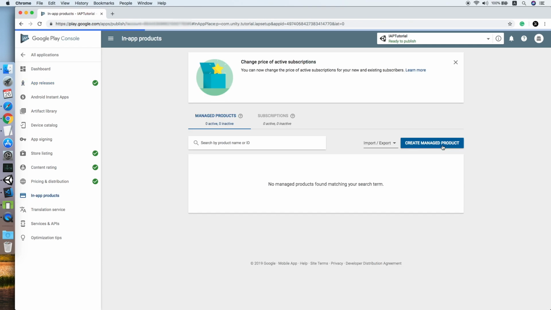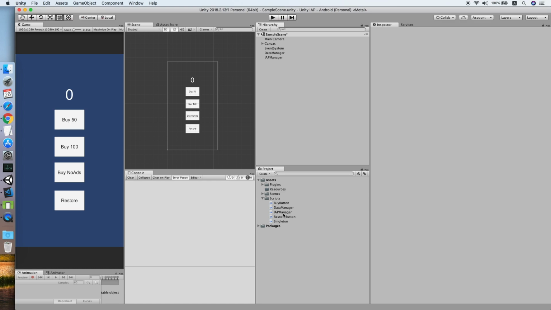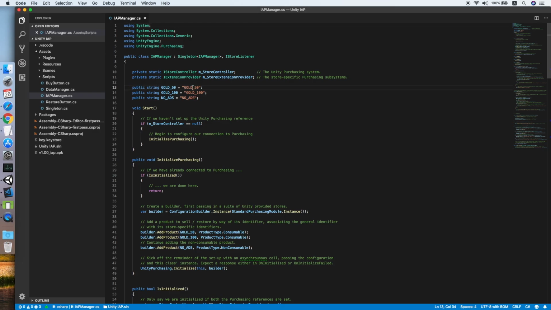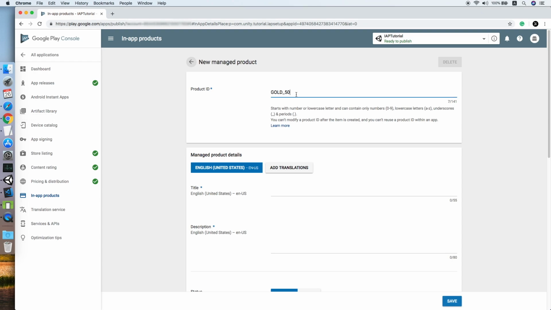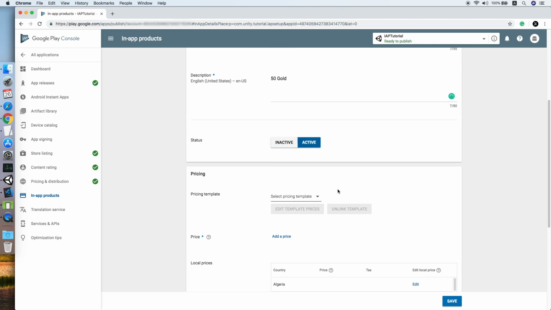create a managed product. For product ID, we'll go back to our IAP manager to look for it. Copy this and paste it over here. Title 50 gold, 50 gold for description, set it to active.